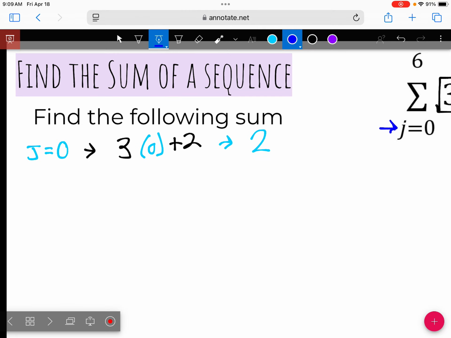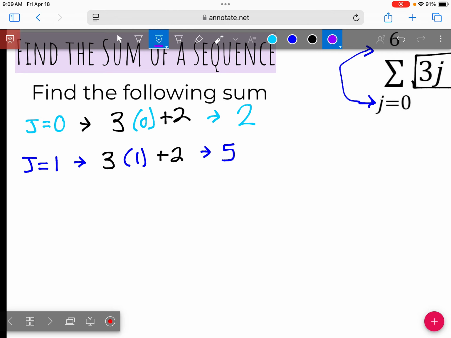So then, this is where we started, so we're going to go all the way up to 6. So we need to do j equals 1. And again, substituting that in, 3 times 1 plus 2. And that gives us, 3 times 1 is 3, plus 2 gives us 5. And that's how we're going to continue. Continue with our j equals 2. 8 and then 11. Sometimes doing them in our head does pose an additional challenge. So be really careful. Because 3 times 2 gives us 6, plus 2 gives us 8.